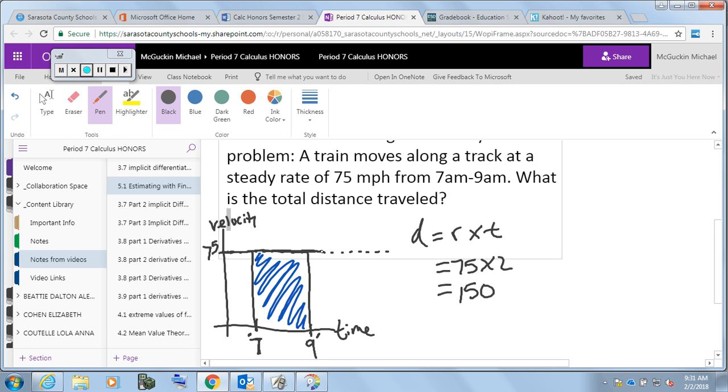It's not a coincidence that the area of this box that I've drawn is 150. The area under this steady curve right here is 75 for our height, multiplied by 2 for our base. So there's just base times height. And like I said, that's not a coincidence. That really is what integrals are all about, finding the area underneath this particular curve. The thing that makes this an easy problem is the fact that you are going 75 miles an hour from start to finish. You don't go a little bit less, you don't go a little bit more. You constantly are at 75 miles an hour.